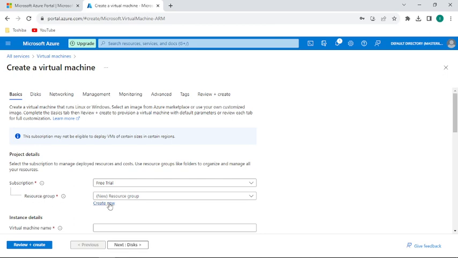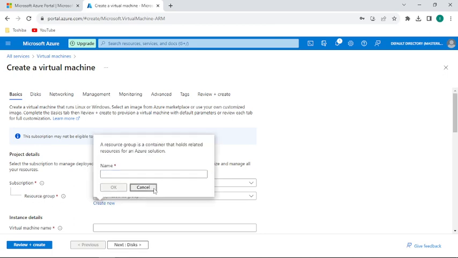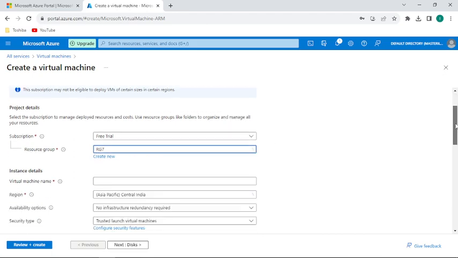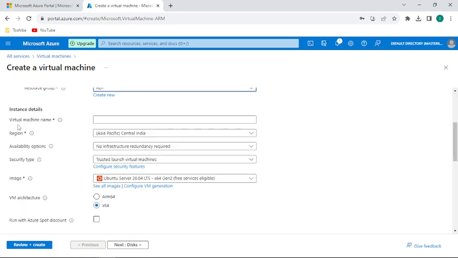Select the resource group. Give a name for your virtual machine. This is the first virtual machine, so I'll give VM1. The region, select your region. Other settings leave as default.